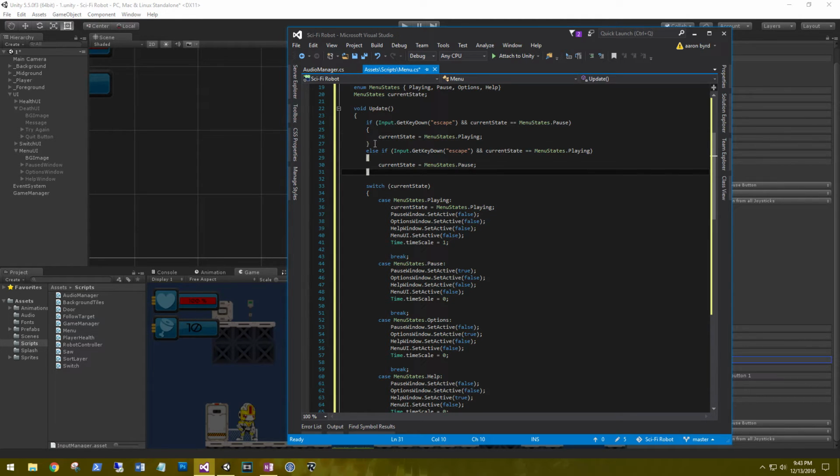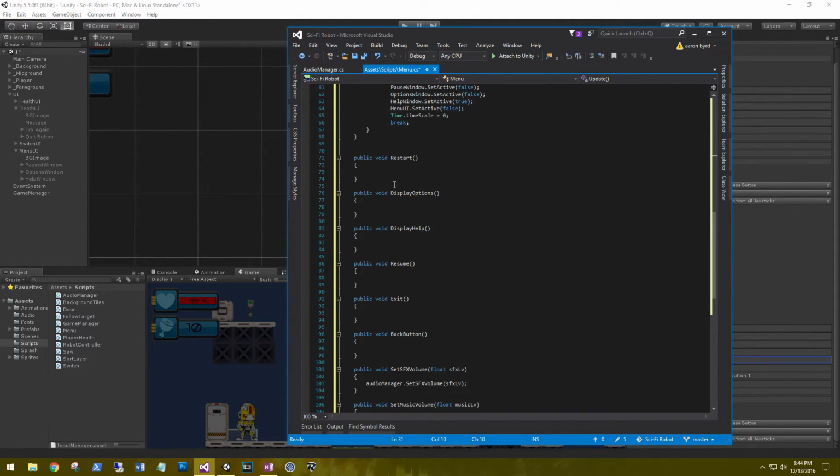So what this is going to do is see if the user presses the escape key, and we're going to check if we're already in the pause state. If we are, our current state is going to be playing. If the user presses the escape key and we're not in the pause state, let's go to that pause state. So this is a way we can toggle on and off that paused menu.